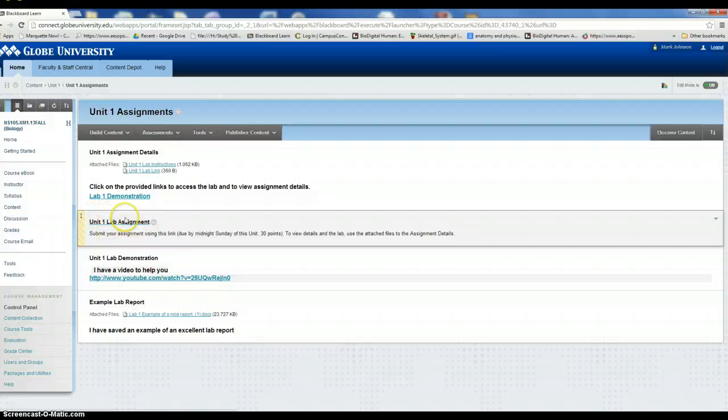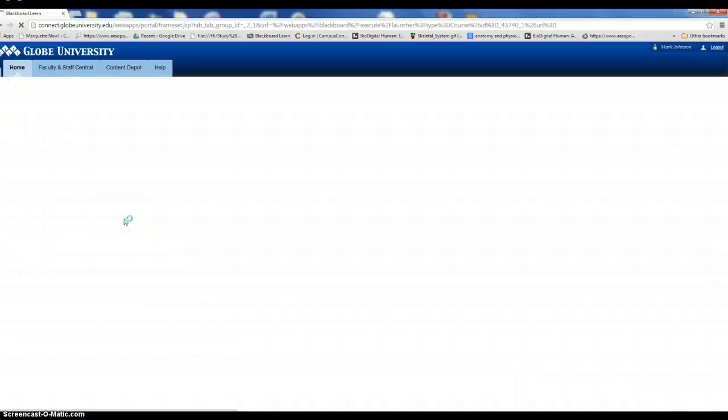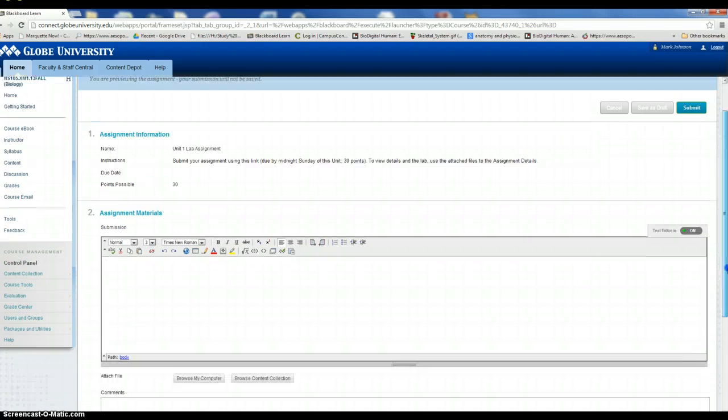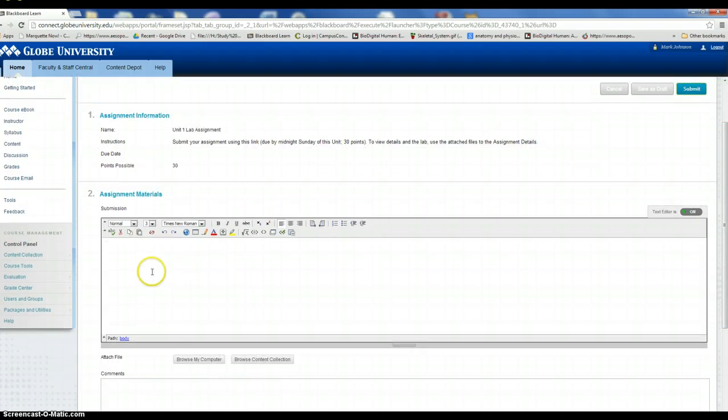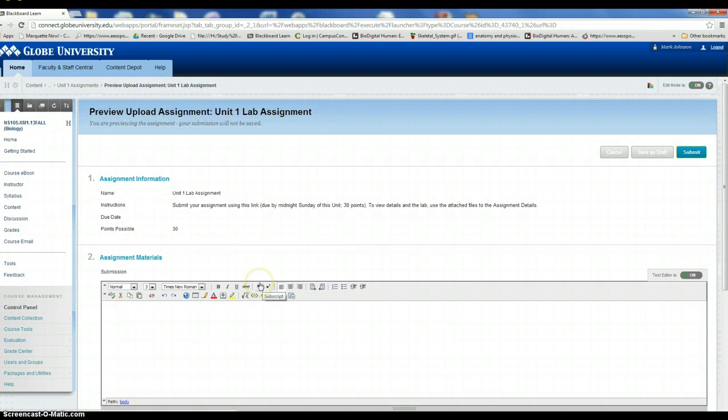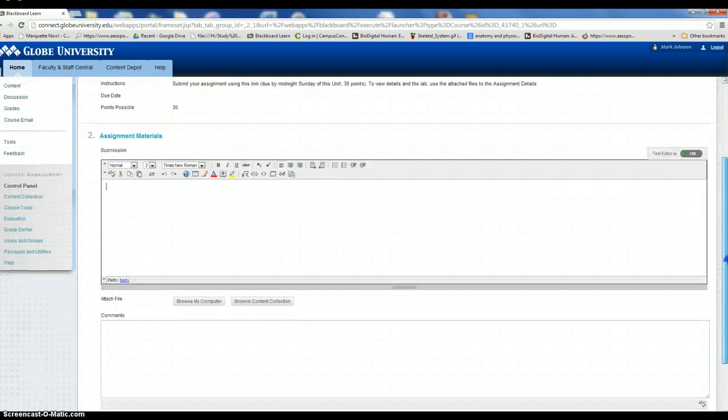This lab assignment link here is your submission window. All you have to do is type the answers to your questions here or cut and paste from another document right into here. You can browse and attach, but if it's not a Word document, I can't read it and neither can anybody else. So it's better to type your answers in here, hit submit. It goes directly to the grade book and lets me know that there's something to grade, and then I can get to it and grade it. And if it's typed in here rather than attached, it's easier for me to grade and quicker. It saves me a lot of time. So I'd appreciate that. But either way is acceptable.